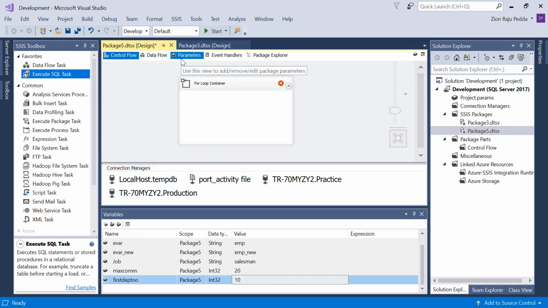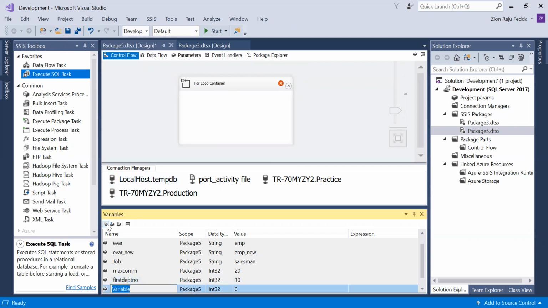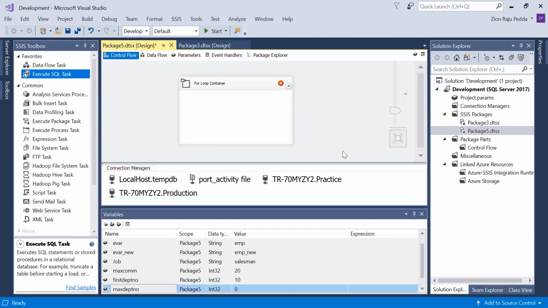To hold the maximum department number, I'll need another variable too, the max department number, which we will get from the SQL command.